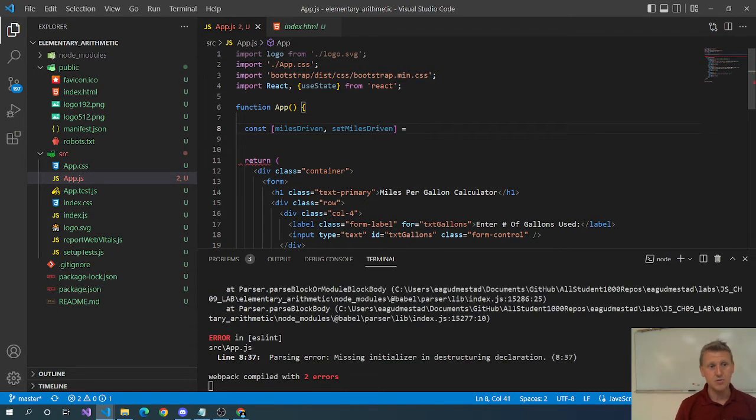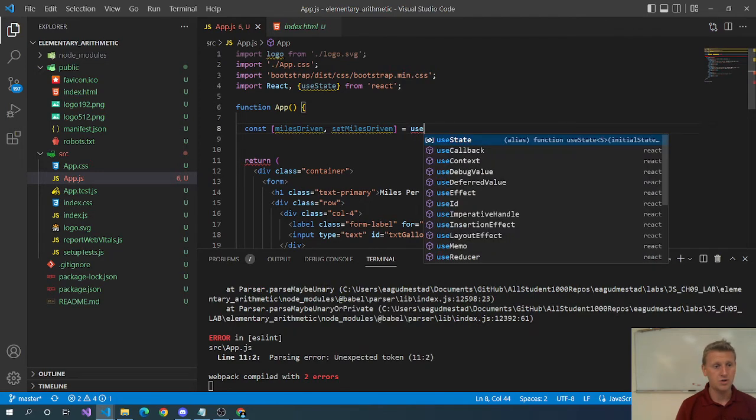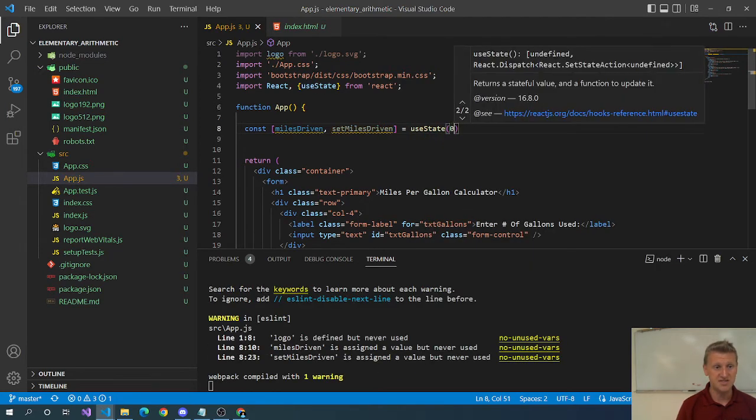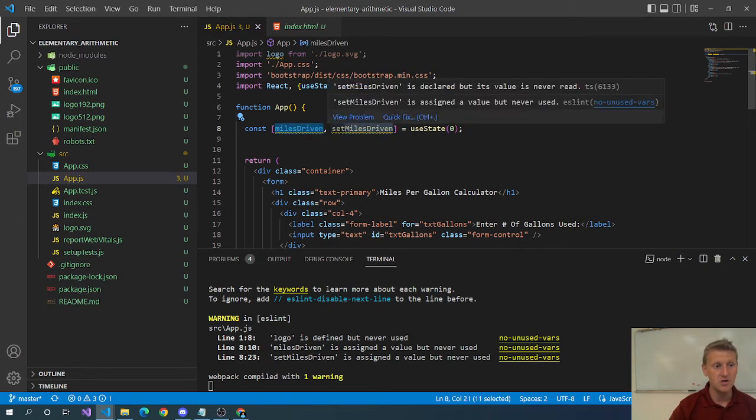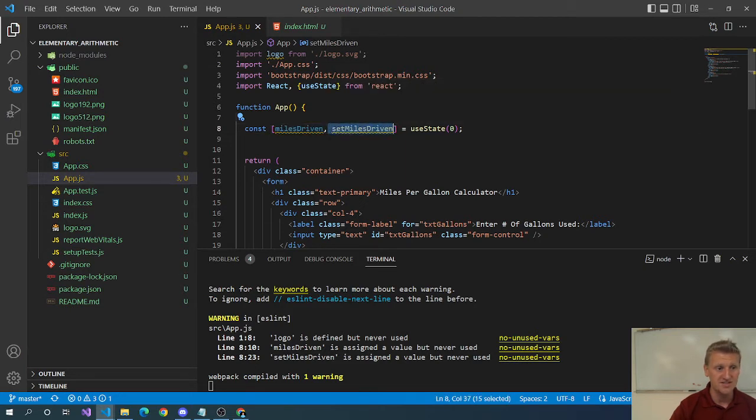And you set that equal to the hook, called the function useState. And this 0 is kind of the initial value that will be assigned to miles driven. So this is our assignment. 0 is miles driven. Now, whenever you change miles driven, you're going to call this set miles driven function.